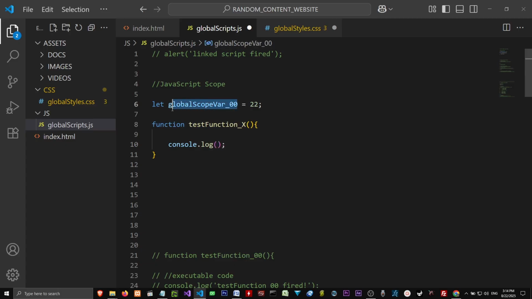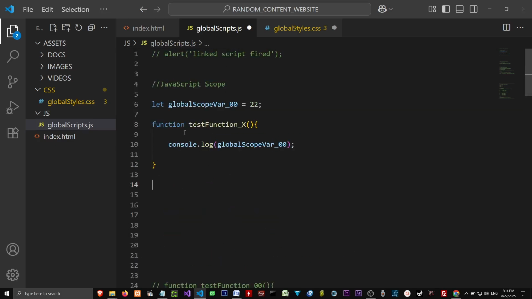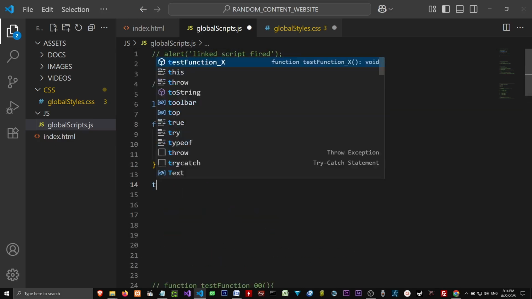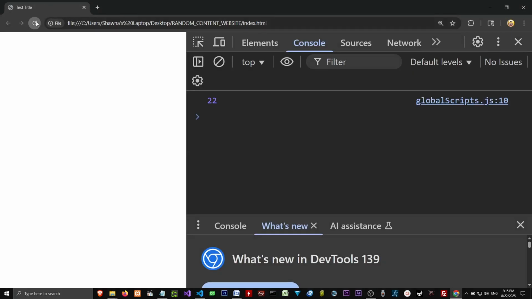We'll go ahead and copy our global scope var underscore 00, paste it there, and because it's not self-invoking, we need to go ahead and call this function, test function x, and finish it out. So if everything worked right, we're going to be calling this globally scoped variable, and then come here, refresh, and we've got our integer, our number of 22.